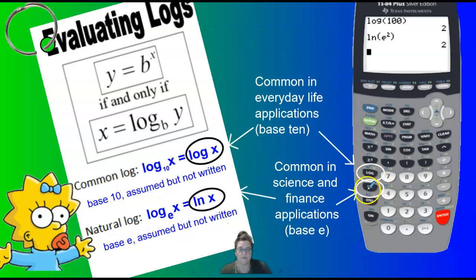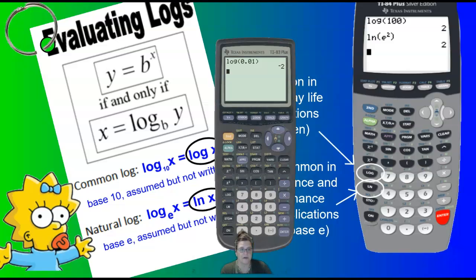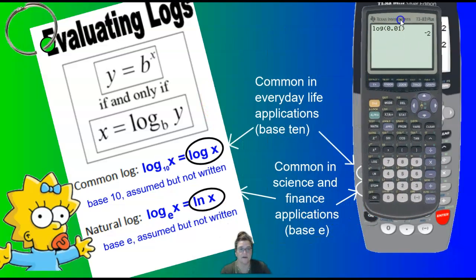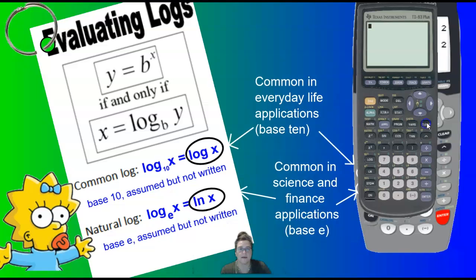And you also have a button on your calculator that says ln. That is the natural log. That's the same as a logarithm base e. And when you're looking at the calculator, if we do second and then the division symbol, there's our e. You can get a decimal approximation for Euler's constant by pressing enter.